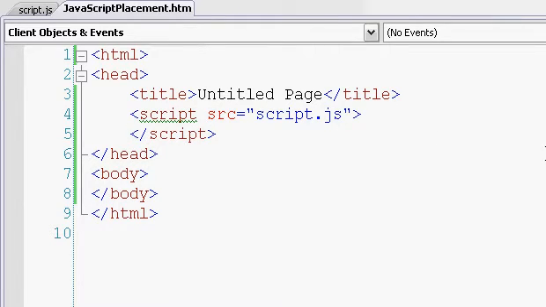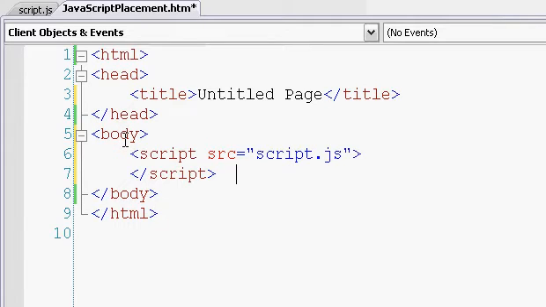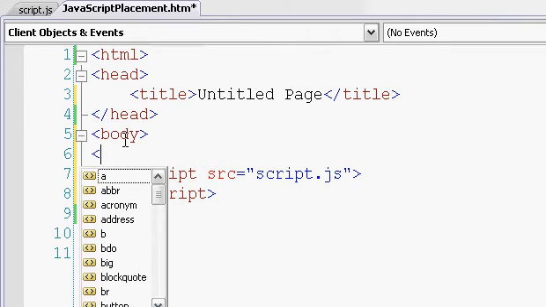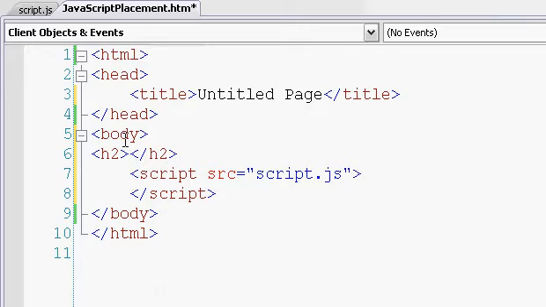Now, for the sake of experimentation, let's go ahead and take that script, copy it, remove it from the head section. Let's place it within the body. Just for a better understanding of when the external script file is executed, let's go ahead and add just a standard HTML header element, and let's type something in here.